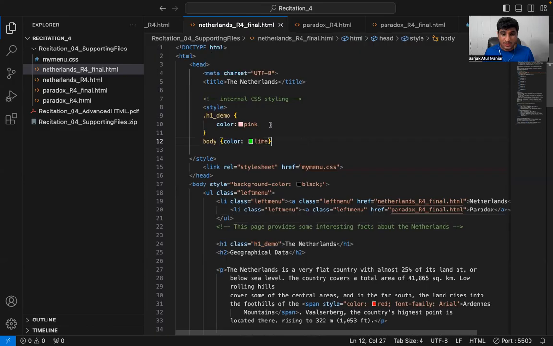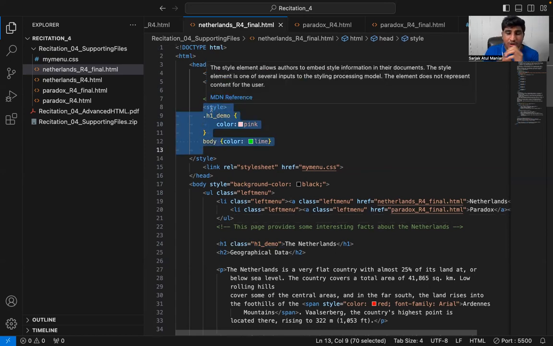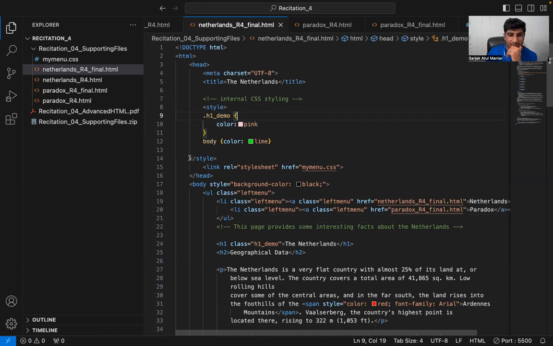How come? So here's the catch. For example, over here, notice that in the code where you are providing the link of the external CSS file, link rel, which is the relationship, says stylesheet, and href mymenu.css.